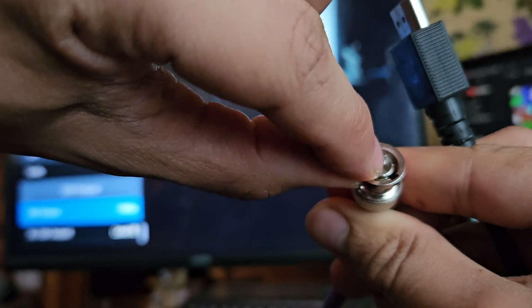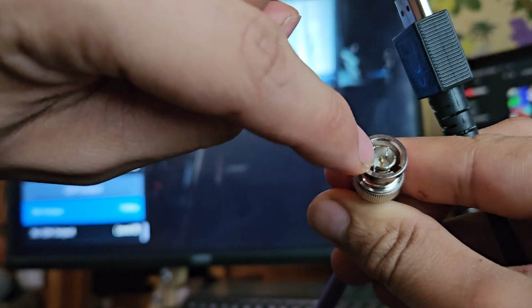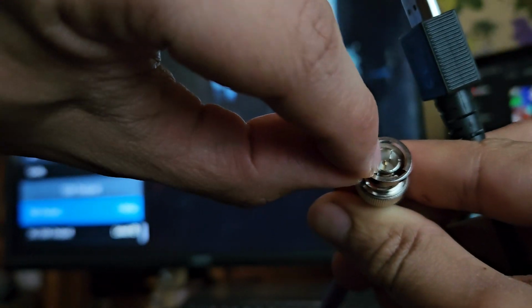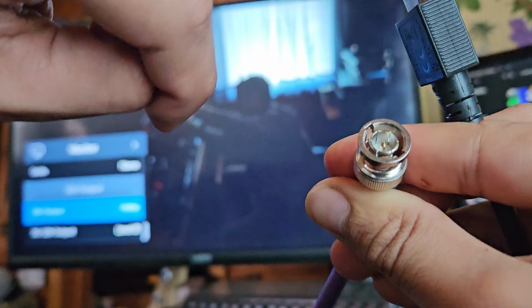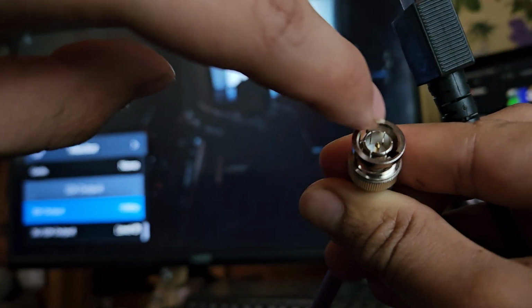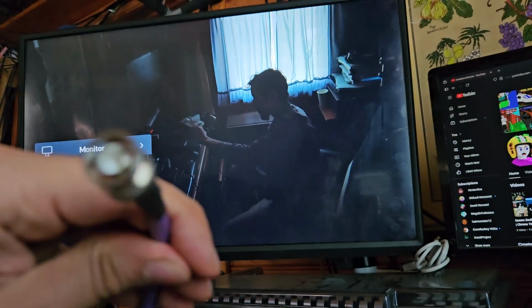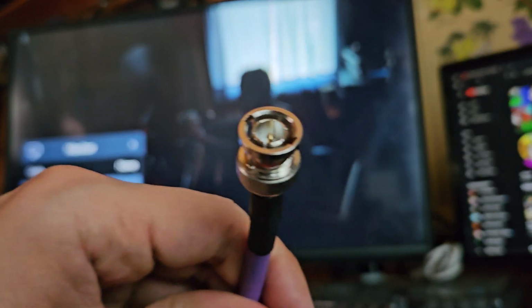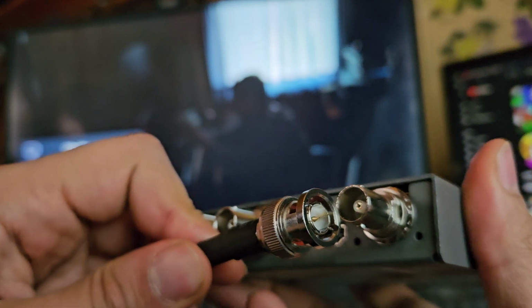The wrong one is when there's a little white plastic coating around the center pin, and this second inner ring here is not there. So instead of that, you have the second ring, and then that plastic coating is not there. That way, this is able to fit in with something like this.